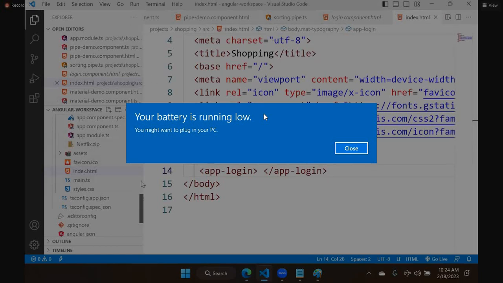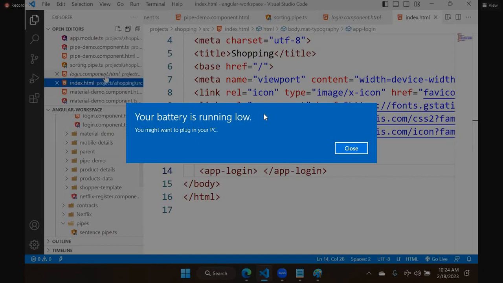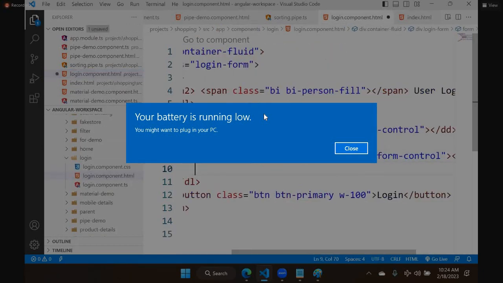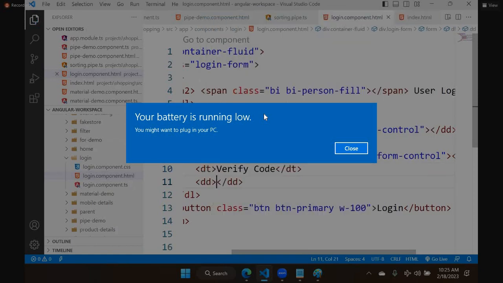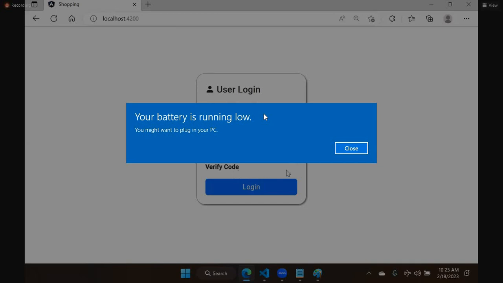So in that login component HTML, let's add another term and say verify code. We want a code to verify there. Now for displaying the code, I want that code not only here, but everywhere. In login I want it, in register I want it, in change password, in recover password, everywhere I want the CAPTCHA, the random code to be verified. In that case, we will create a service.